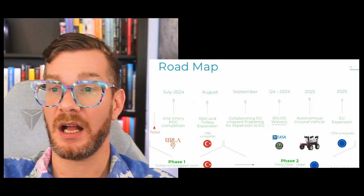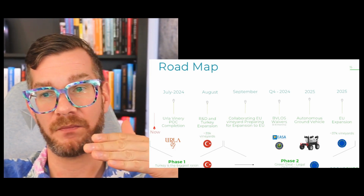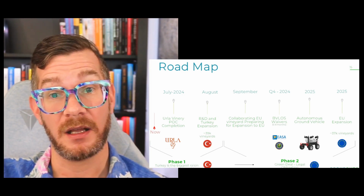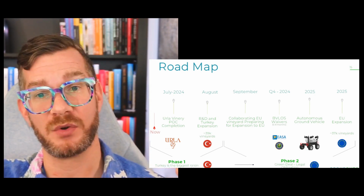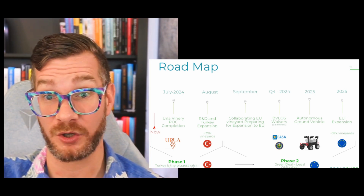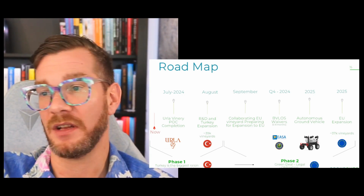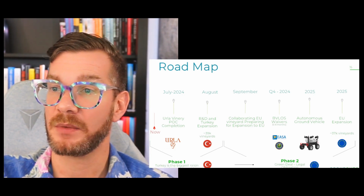Roadmap, proof of concept completion in July. Okay, so this test that we talked about that started at the tail end of last year, the test actually continues all the way into July. That wasn't clear to me. So having started a test, great. You've gotten it to a point that you can do a test, but it means that as an investor, I don't really know whether your product works yet, and nor do you. Now they're only raising $500,000, so maybe this is just kind of like that. I could still invest. This is still a very high risk investment. Okay, August, September.